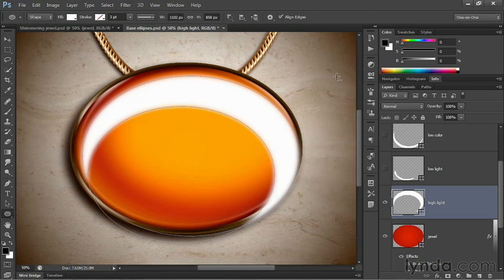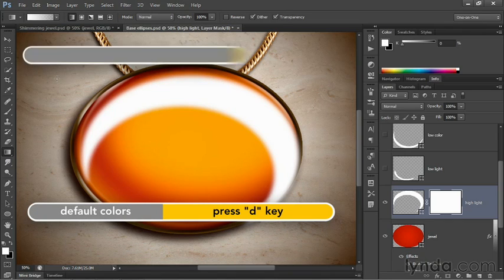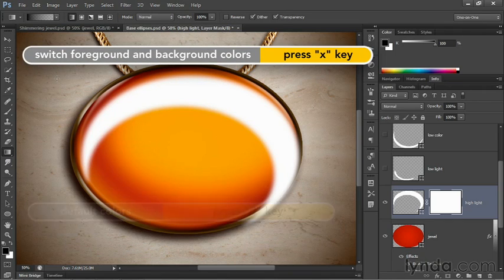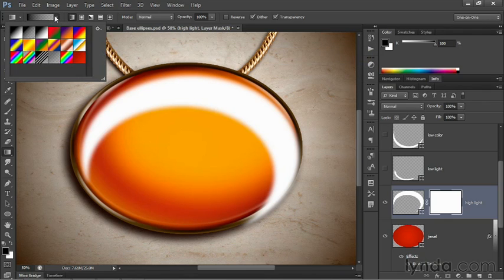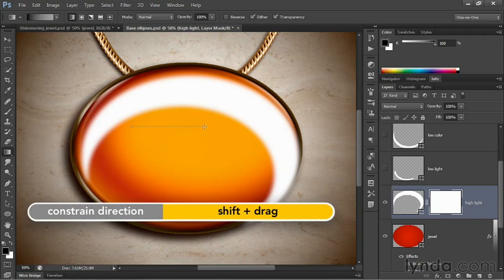And now we need to rope in this effect a little bit using a layer mask. I'll drop down to the Add Layer Mask icon at the bottom of the Layers panel, click on it, and now I'm going to switch over to the Gradient tool, which you can get by pressing the G key. Go ahead and tap the D key and then the X key in order to make the foreground color black. And you want to switch to the second style up here in the options bar, which is Foreground to Transparent. And then I'm going to drag right about here. I'm pressing the Shift key as I drag to constrain the angle to exactly horizontal.